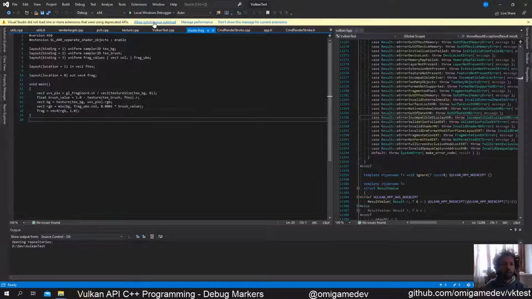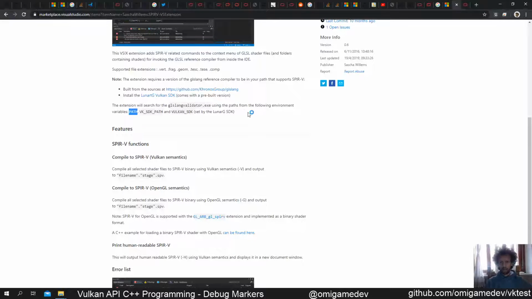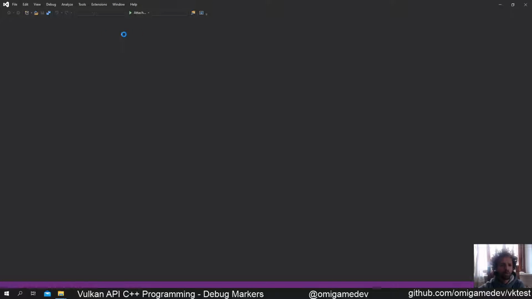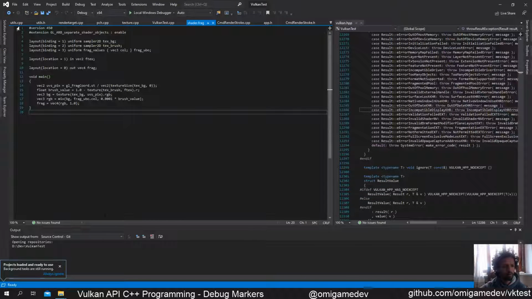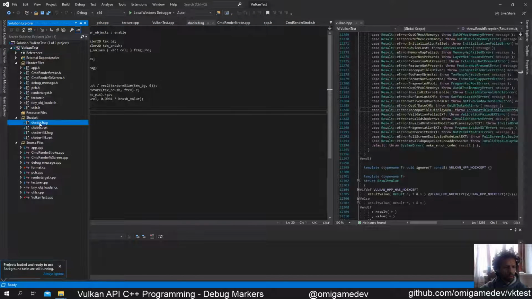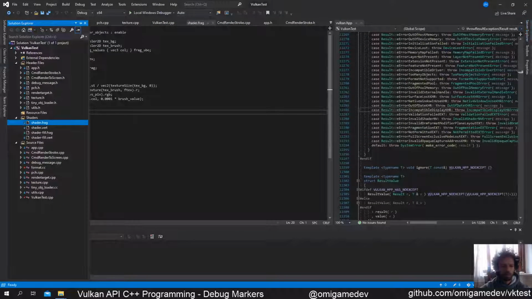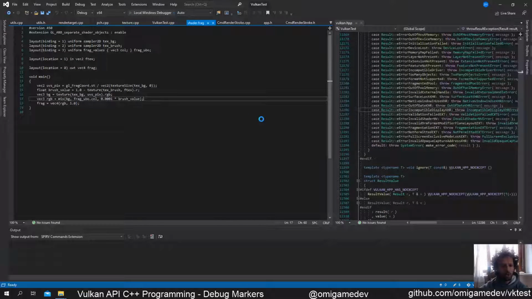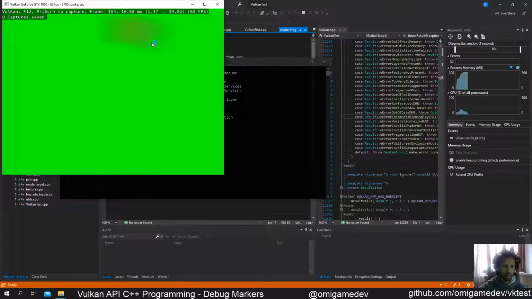I needed to allow that thing in order for the extension to run. So now I should have it in here. Okay, I can now ignore that message, and we should have it back up and running. Yes.